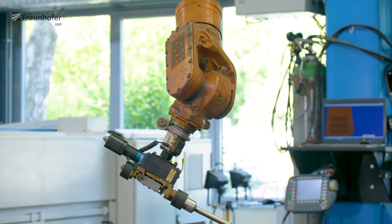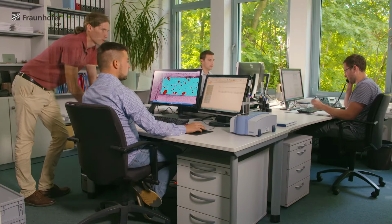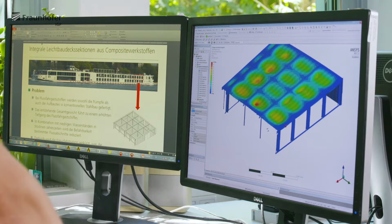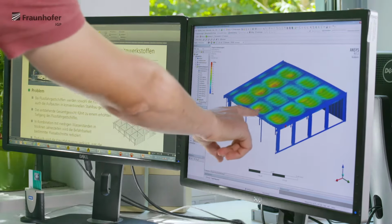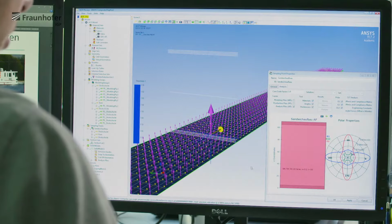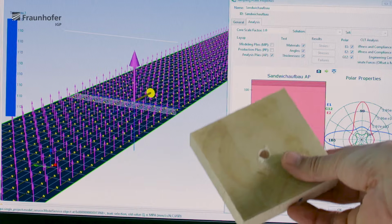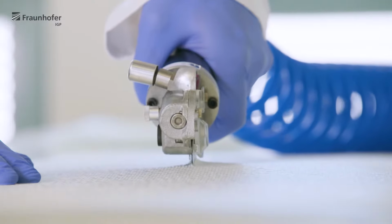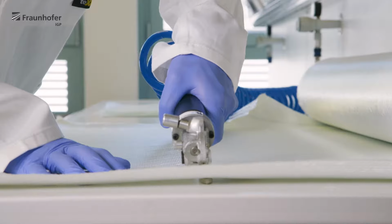Especially environmentally friendly research concepts are currently in demand. Nowadays, ships have to transport more people, more mass, and yet should consume less fuel. This is only possible if they become lighter. For this ship section, one develops an alternative building material to heavy steel, a lightweight structure made from fiber-reinforced composites.